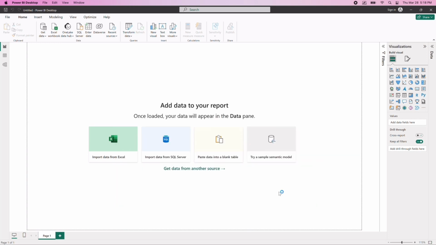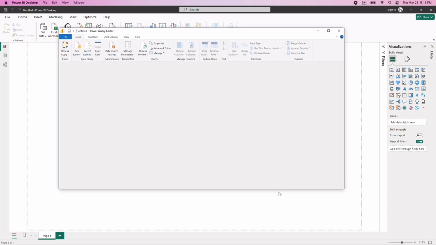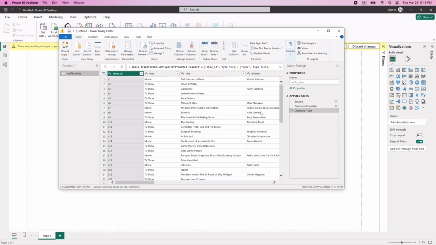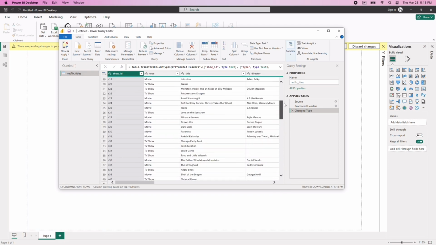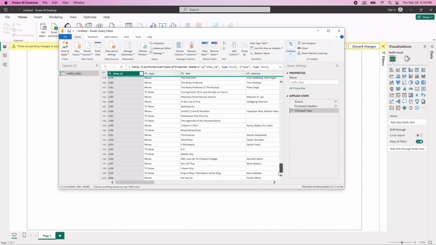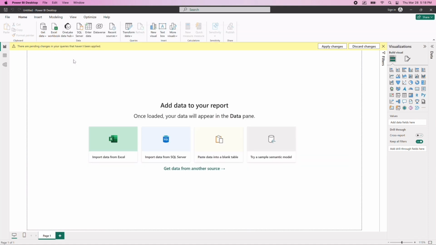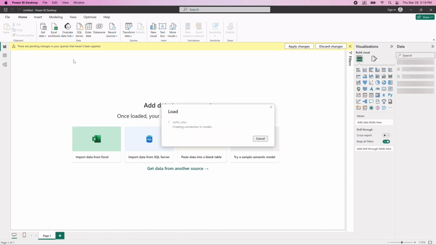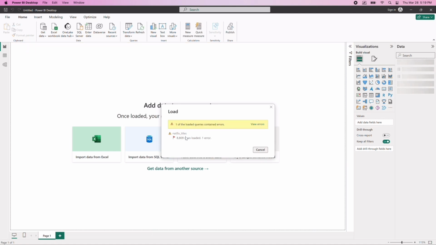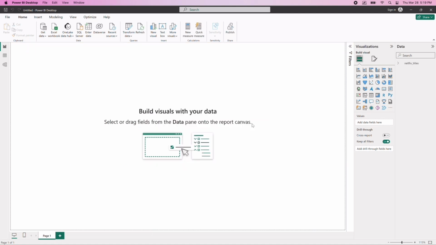In this case, I'm going to just transform the data to show you guys a little bit of what Power Query looks like. I will not be doing any kind of transformation on this data set, but I wanted to give you guys a little preview of the Power Query environment in Power BI, which is what we have on screen. This is really great. You can do so many data transformations here in Power Query, but I will not be doing any data transformation for this. I just want to illustrate how to build an AI-powered dashboard really quickly using Power BI.